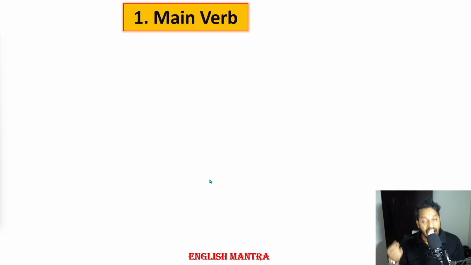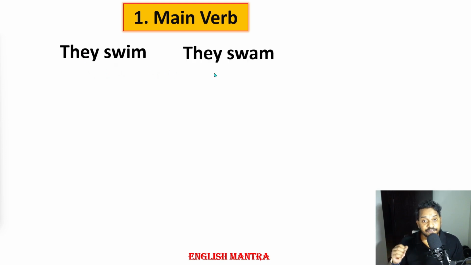Now let's see how these be forms work as a main verb. See, they swim. Can you identify the tense? This is the subject. After that we placed V1. This is in simple present. So do we need to place any be form? Should we say they are swim? We don't need to say, because we already identify the tense. This is in simple present tense. And if I say they swam, V2, so this sentence is in simple past tense. I'm able to identify the tense, so I don't need to place any be form.